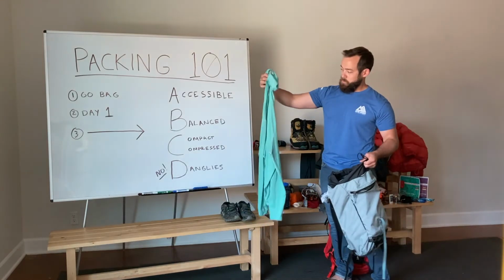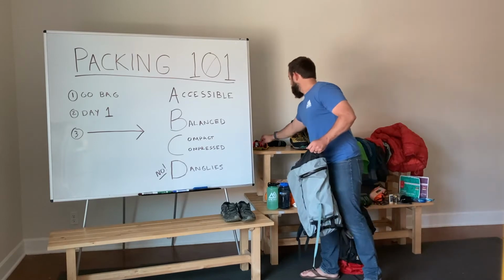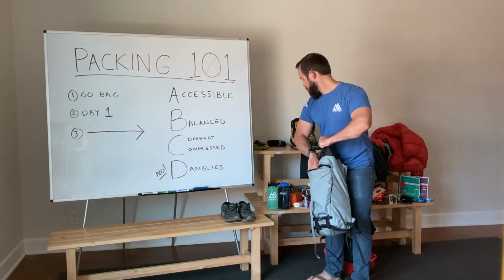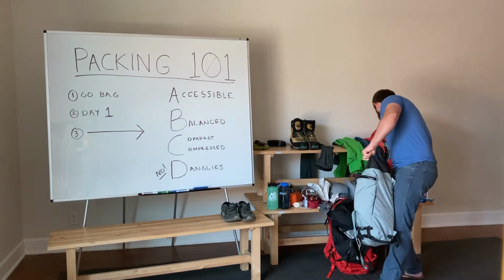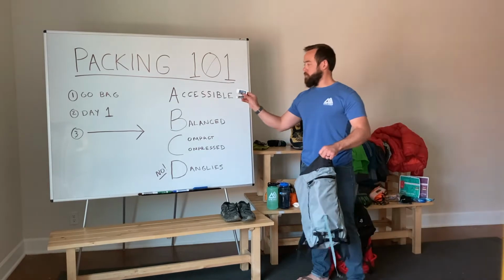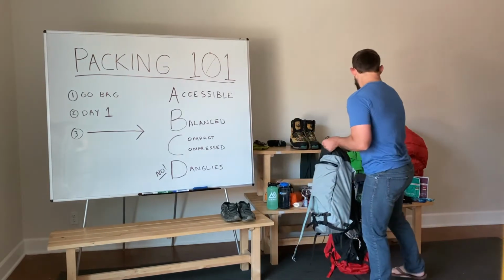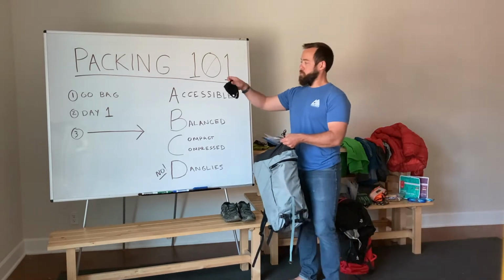So for a normal summer day, long sleeve hooded base layer top, and then our soft shell pants. Typically glacier glasses, almost never goggles for day one. And yeah, the idea here is we're getting everything out of the way that we don't need to pack into our backpack. Chapstick and sunscreen, you're going to want those right at the trailhead, so stick those in your go bag so you're nice and organized and you know what's happening.